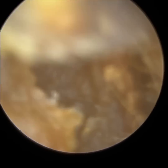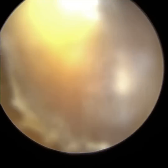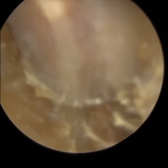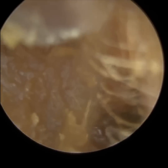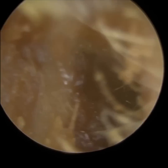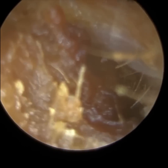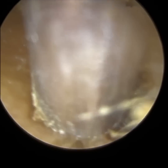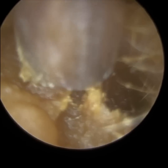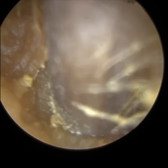And I suspect there's two reasons why this patient's suffering from earwax impaction in their right ear and not their left. In comparison to their left ear, this right ear has got near the entrance a little trench, a little pothole if you like. So I suspect as the wax is trying to naturally migrate out of the ear, it's falling into this pothole, this trench that this patient's got at the beginning of the ear canal. It's almost like a step down. So as wax is migrating sideways, it falls down that step and then it's difficult for it to come back out.